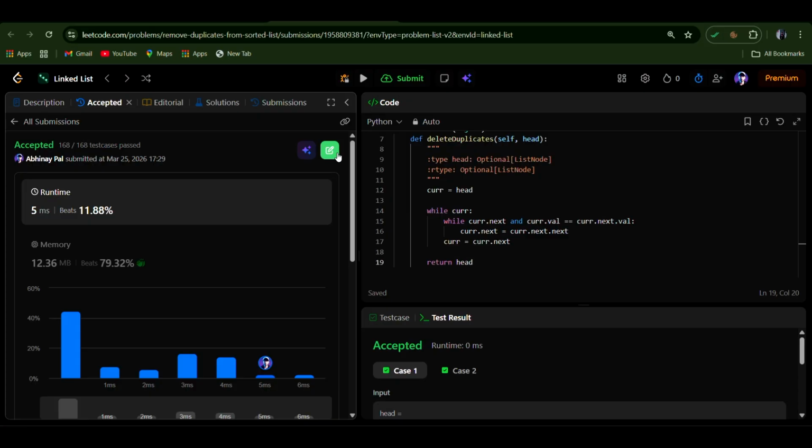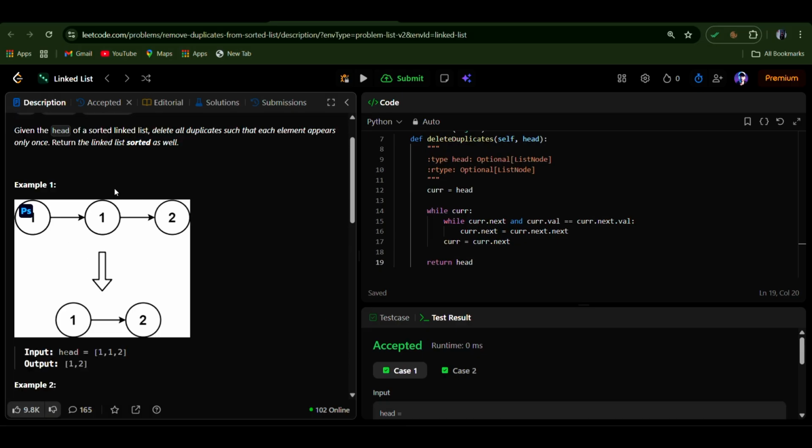So now we are checking the time complexity of this problem. What will be the time complexity? I think the time complexity is only O of n, because we are traversing the whole linked list only once in our whole program. Now you can see how.